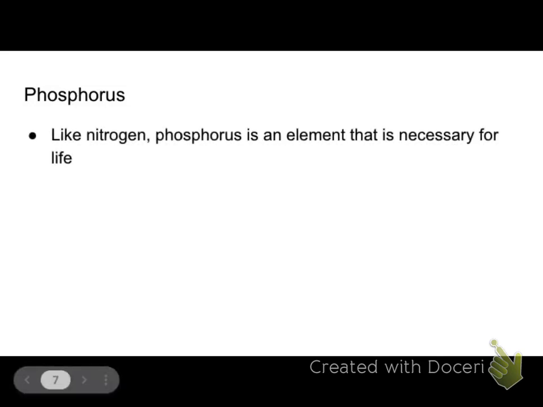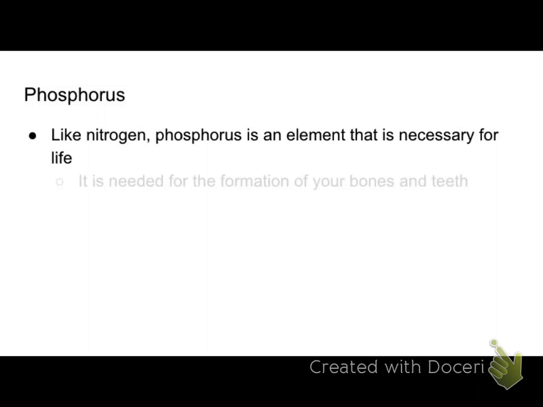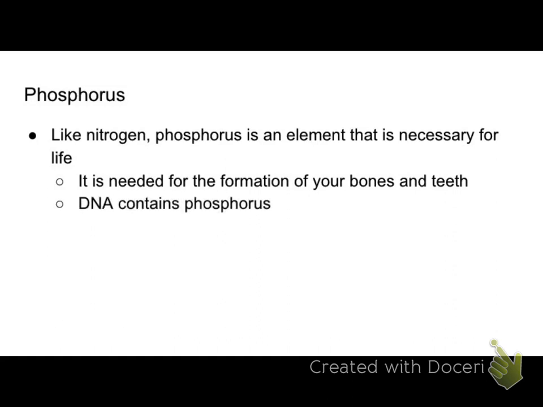All right. Done talking about nitrogen, let's talk a little bit about phosphorus then. Like nitrogen, phosphorus is an element that you can see on the periodic table, and it's an element that's necessary for life. Your bones and your teeth cannot form correctly without phosphorus. Your DNA, so the very instructions for your existence, contain phosphorus molecules. Okay, so if you're going to be reproducing cells that are going to need to make copies of DNA, they're going to need phosphorus to do it.